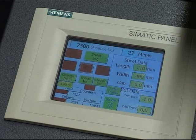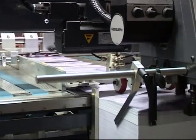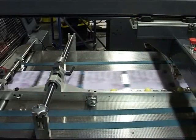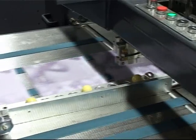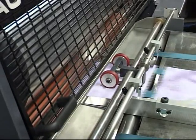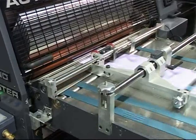The sheet length, width, and gap required are entered into the Siemens color touchscreen. Sheets are then stream-fed down the angled feed table and into the micro-adjustable side lay. A separate servo-driven roller running at line speed micro-adjusts each individual sheet to the exact gap required. This means that the servo-driven flying knife used for sheet separation needs to make only one cut, providing a huge saving on the cost of film.